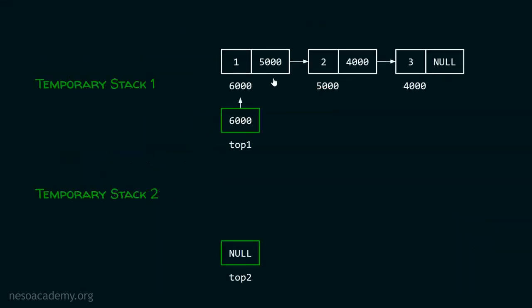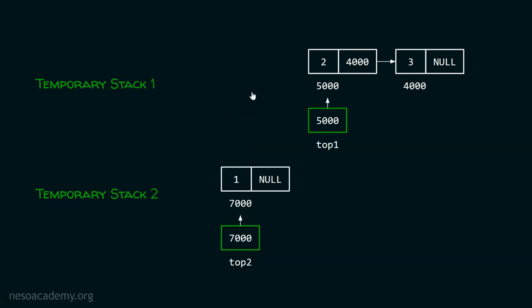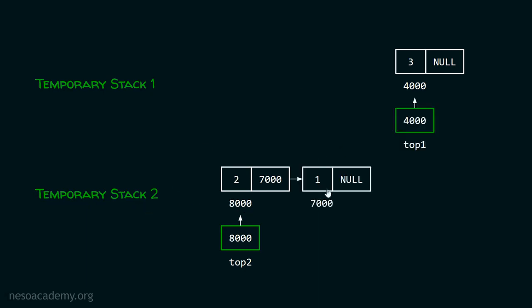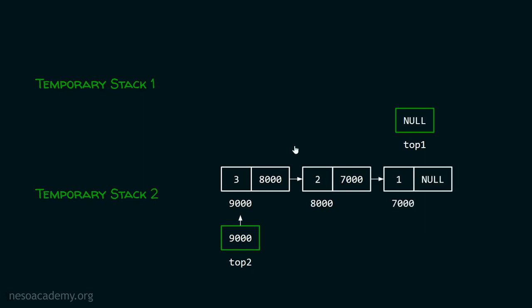This is the current status of the temporary stack 1. You can see all these nodes over here. The topmost element is 1 and the bottommost element is 3. First this node will get deleted, right? And then it will get pushed onto the temporary stack 2. Now this node will be deleted and it will get pushed onto the temporary stack 2. You can see that this element is inserted in front of this element, right? And after this, this node will get deleted and this node will be pushed onto the front of this linked list, right? So this is how our temporary stack 2 looks like.